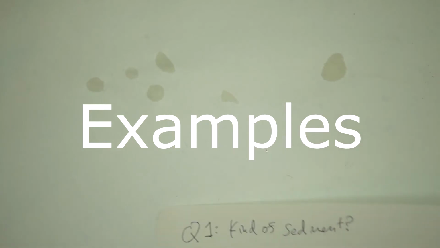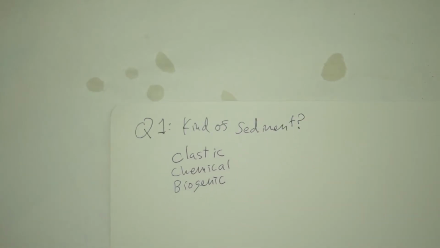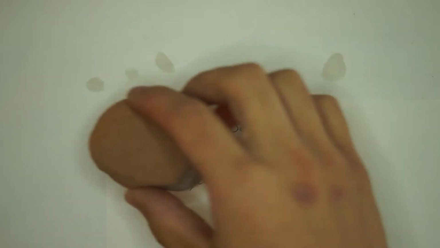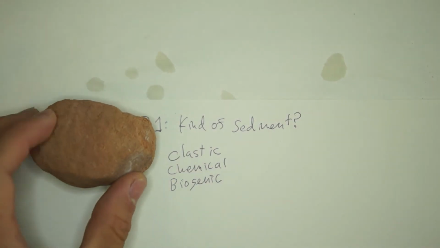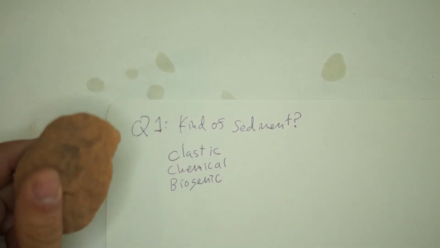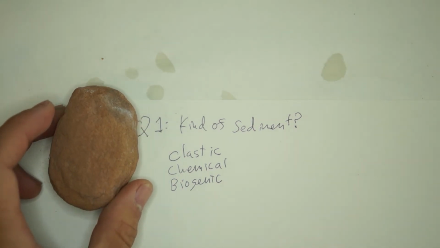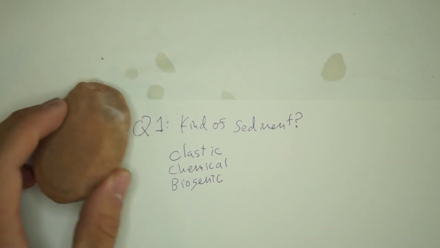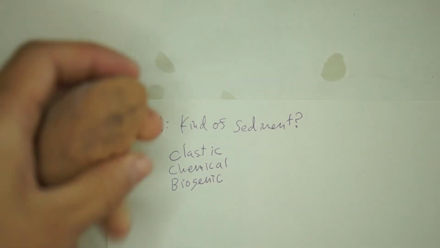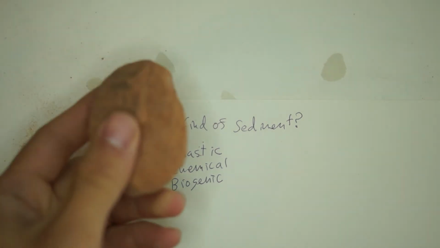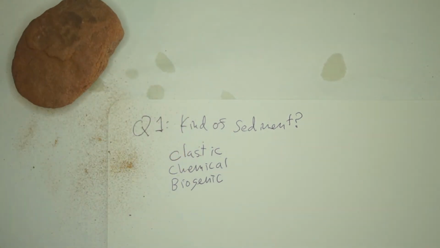So the hardest question for you is going to be question 1. What kind of sediment was the rock made from? So we have three types. We have our clastic sediments. These rocks are made out of lots of little rocks, and they can be anywhere from the size of a piece of gravel to the size of a grain of sand. A good hint with this one is that sand literally rubs off of it. If you feel a sandy texture, more than likely that's a sandstone or something clastic.